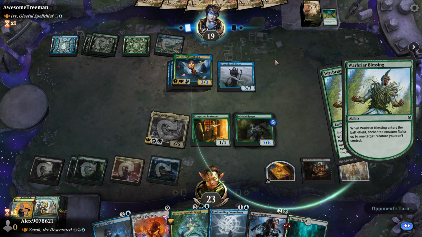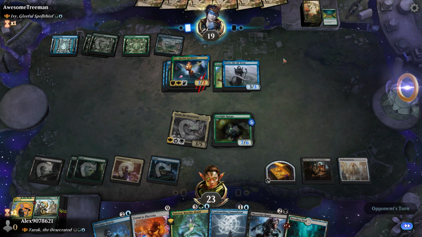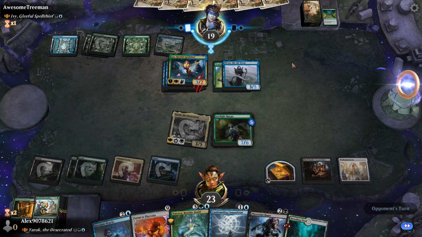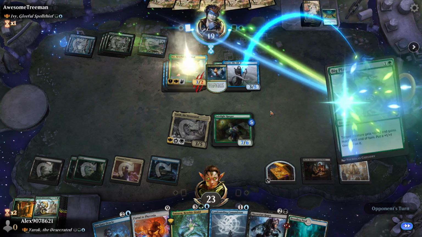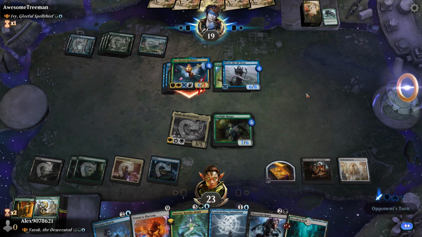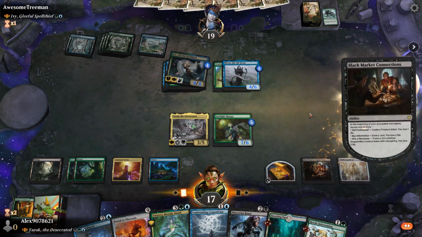You're going to make him a little beefier. That's fine. Still can't kill anything. I'm thinking we have it just from the board states. Okay. They're going to swing in for 6, which is fine. All right, perfect.